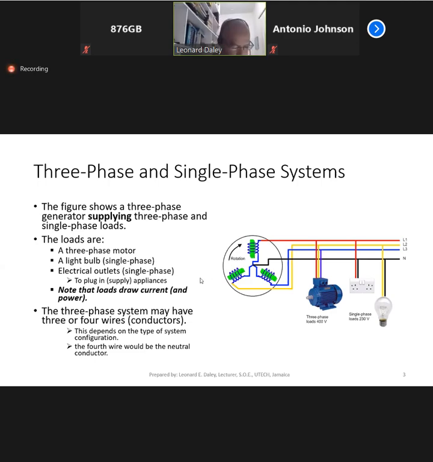All right. Now, as Mr. Bruce said, we can have two types of system, and we will talk about that shortly. But in the star system, you will see on the primary side 3 or 4 wires. We call them conductors or lines. So that's why they're labeled line 1, line 2, line 3. So you will see 3 or 4 on a star system and 3 for a delta system. The 4th wire is the neutral conductor.